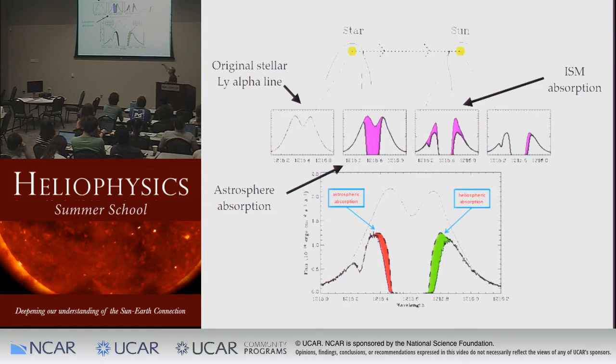Okay? So now the ISM truncates most of the middle of the line. And eventually, there's this passage through our heliopause that will create this part here. So eventually, this is the kind of signal we see, and this is the original line. Now, assuming that we know very well how the line will be changed as it passes through our own heliopause, because we're close by and have a lot of information about that, we can run different models to find the best fit that will tell us something about this heliopause here.